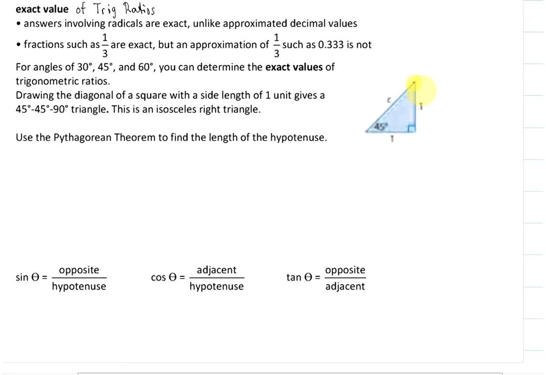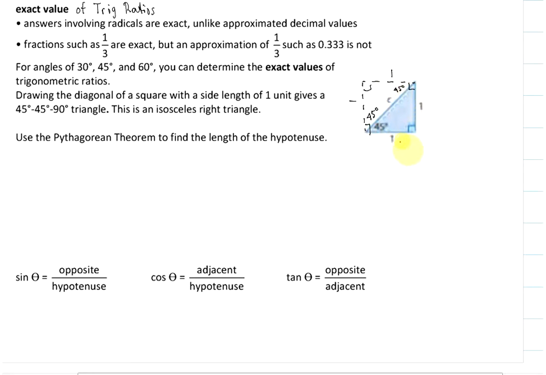Originally it was a square, where all of your side lengths are 1 and all of your angles were 90 degrees. When you draw the diagonal through this square, you are cutting the square in half. You are bisecting both of these angles. So instead of 90 degrees, you now have a 45 degree angle here, and there's one over here also, and here. So really what you've done is you've formed two isosceles right triangles.